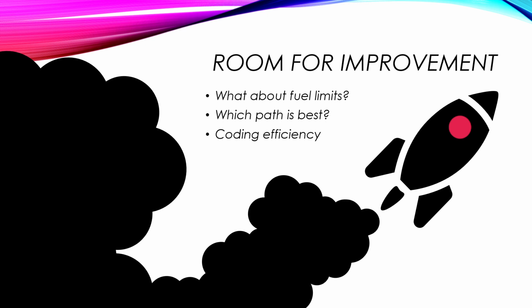And finally, coding efficiency was an issue with this, especially in the root finding method. I had to call ODE45 for every single iteration as we're trying to find the proper path. And so considering that the number of iterations for this process was sometimes over 2,000, there's quite a bit of time spent just waiting for this code to run. So ultimately, definitely some room for improvement, but that's sort of the path that I had, my own trajectory through orbital mechanics.